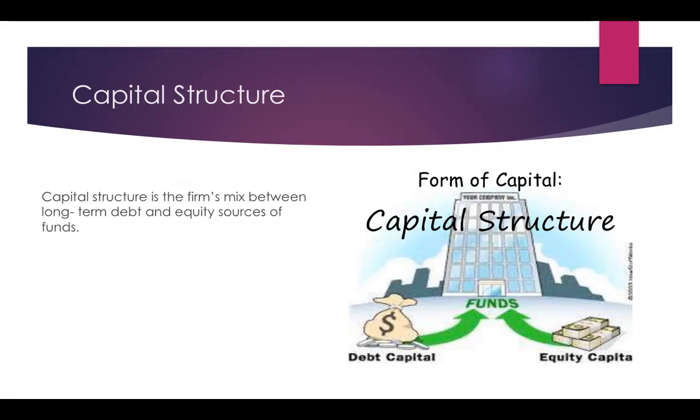Particularly, you'll find that in companies in capital intensive industries, such as oil or gas refining, where huge amounts of funds are needed up front to produce the product before it's actually sold, typically those are going to have similar capital structures. They'll have similar debt to capital or debt to equity ratios amongst them.